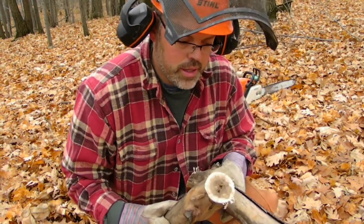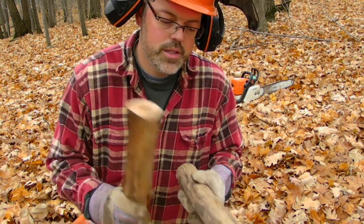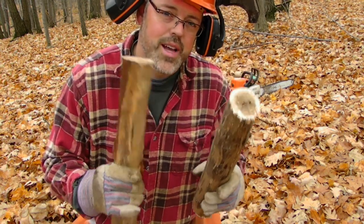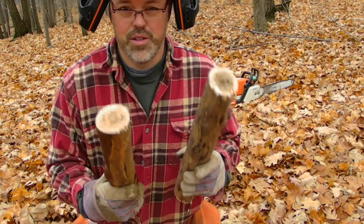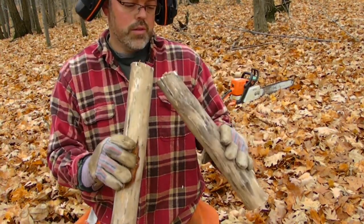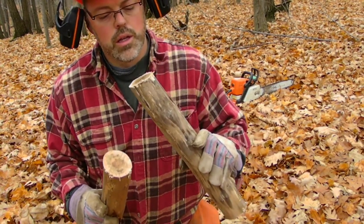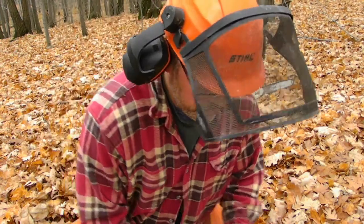If you look and listen, it's got a nice hollow sound. That's nice dry wood, and that'll be great for my stove. So again, it's well worth cutting these little trees, at least for me. That one's got a little bit of a hole in the middle, but it'll still burn.